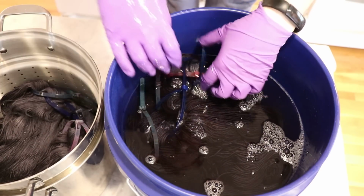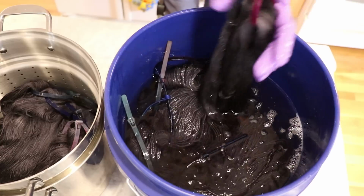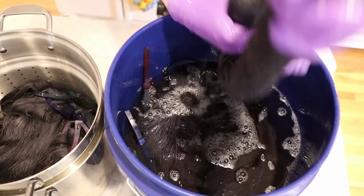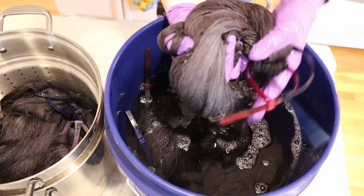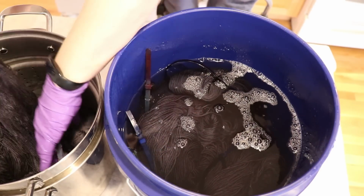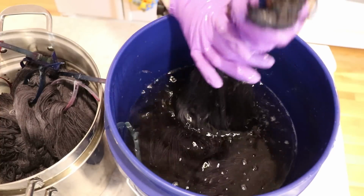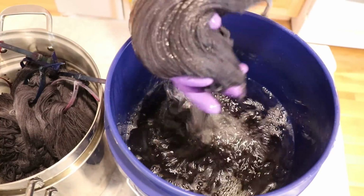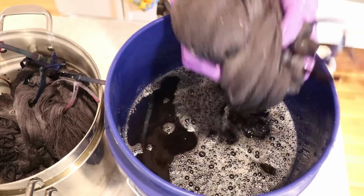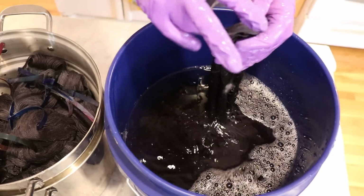So I figured that steaming at this stage may make sense. Now, I could have just kettle dyed this yarn versus doing this cool vat over a few days. However, I have limited pot space, and therefore I would have had to do a lot more batches than I am actually doing now because it's just easier to do big batches like this. But we'll check to see what our final watercolor is like in a moment.